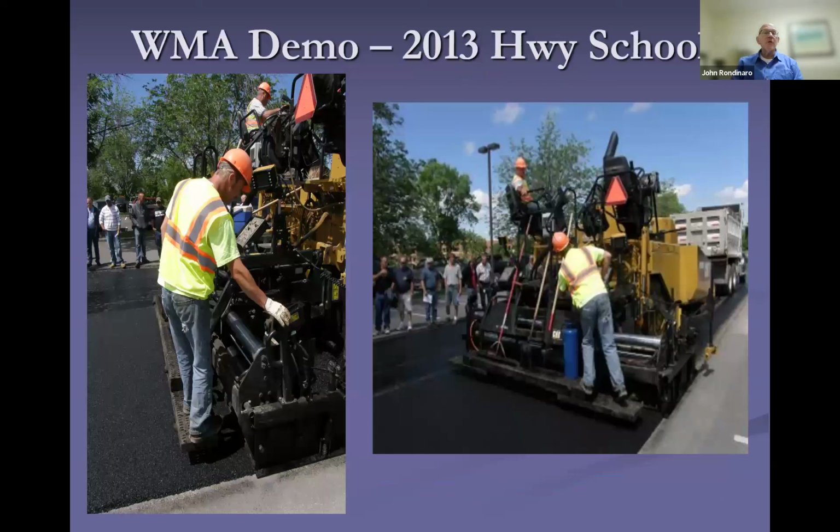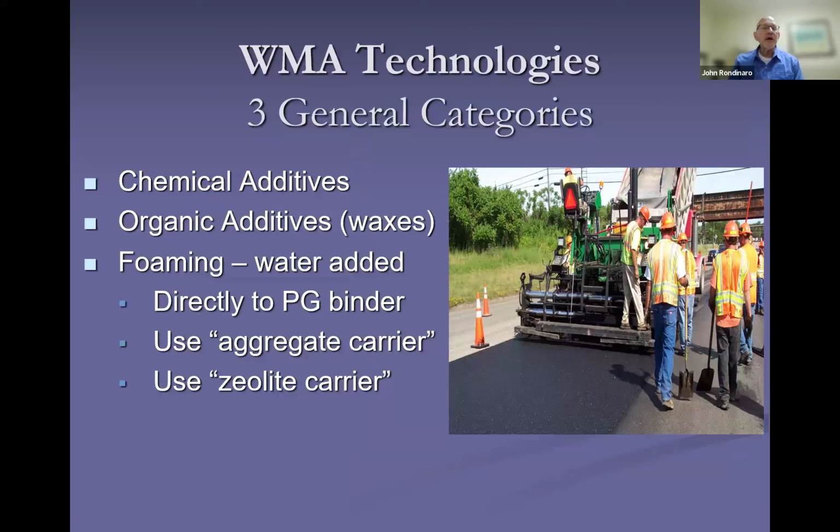And warm mix is nothing new. Even the local roads program in 2013, we did a demo at the highway school. Just really quick in terms of technologies, you've got three major categories. You've got chemical additives, organic additives, which are typically waxes, and then you have foaming technologies. Chemicals at this point seem to be the primary way that we're getting warm mix produced in New York.